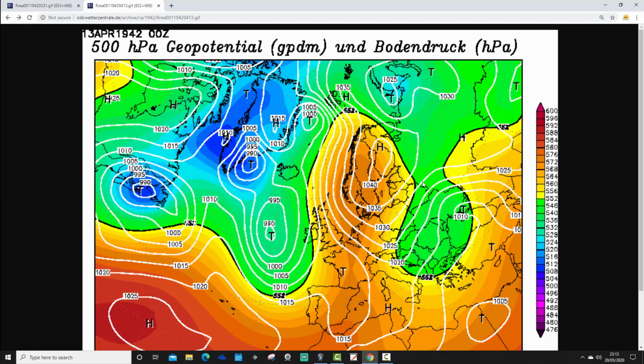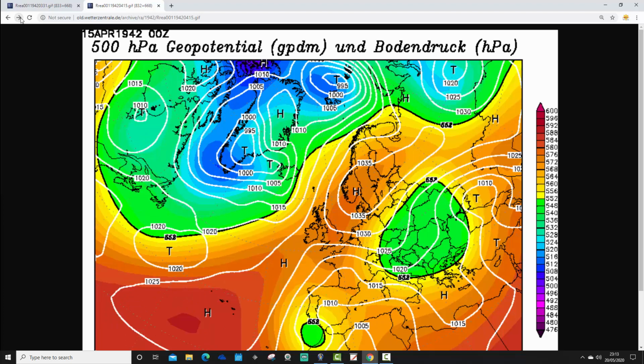by the middle of the month, high pressure developing over Scandinavia again. This time it's a very different complexion though, as winds are coming in from a southerly southeast direction. That's lifting temperatures a lot. That really is boosting temperatures indeed. Trevor Harvey writes about this one. It's a very sunny month, and also it's warm.